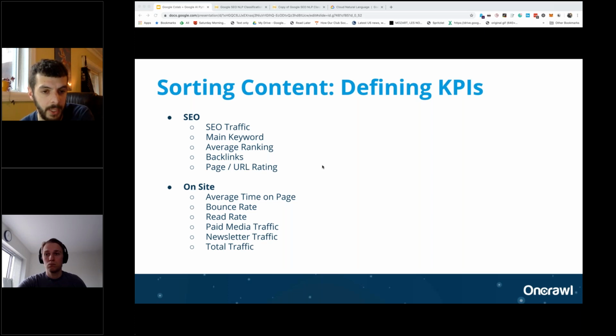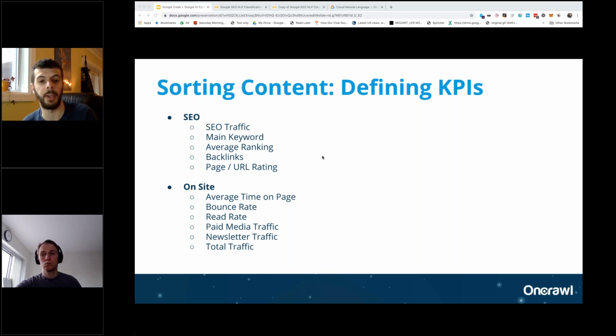I also wanted to analyze the paid media traffic and the newsletter traffic in order to be sure that even if my SEO KPIs are pretty bad, if the content was used on specific channels, I could keep it.